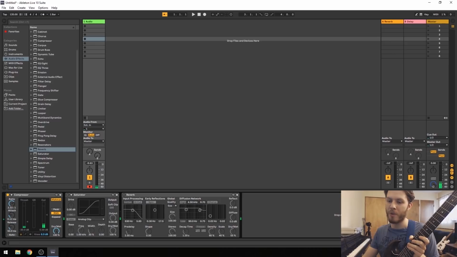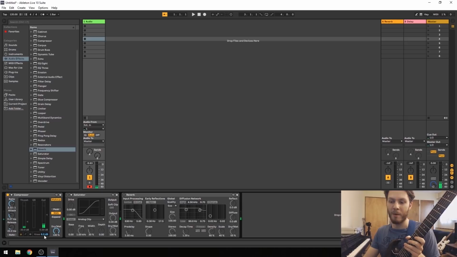Now, we need to mess with our attack and release times a little bit. I don't really screw around with these that much. I know that I like a fast attack and a fast release. But for clean fingerstyle electric guitar, I don't spend that much time worrying about the differences in tone that changing the attack and release values will create. If you have a different instrument, like drums for example, you could really change the way drums sound based off of attack and release times. But for a clean electric guitar, I haven't felt that it makes that big of a difference.